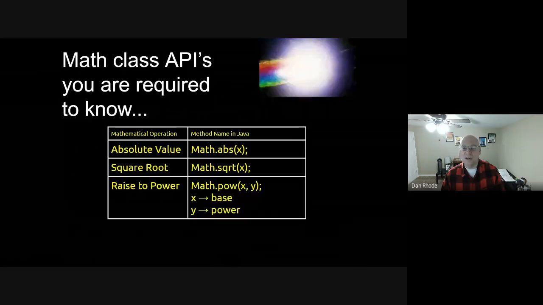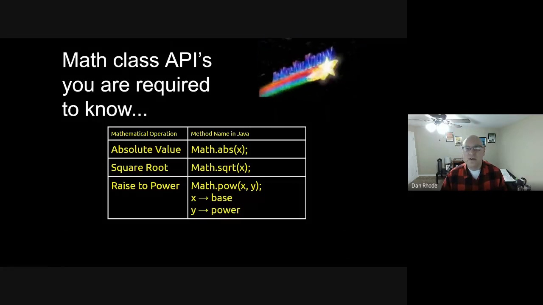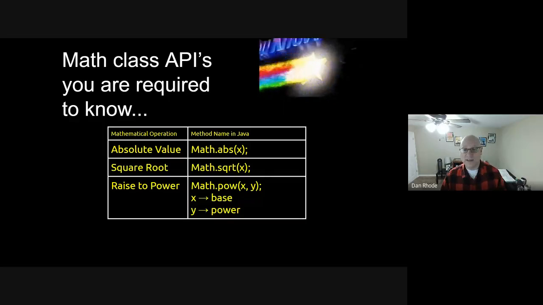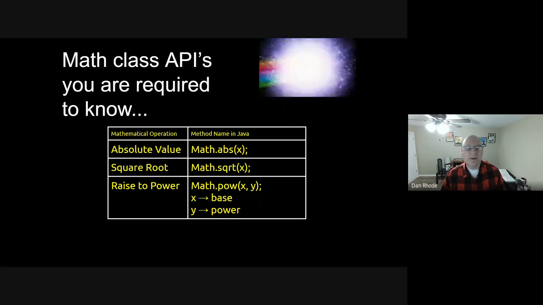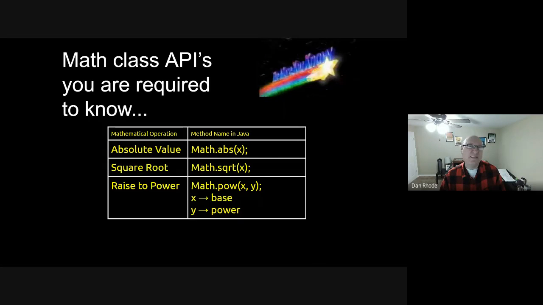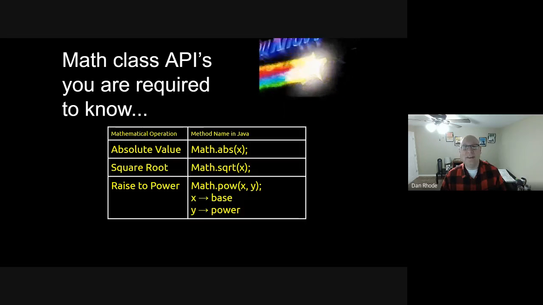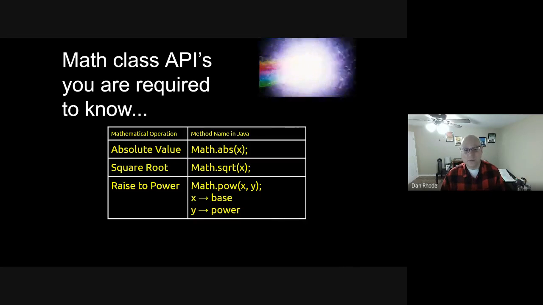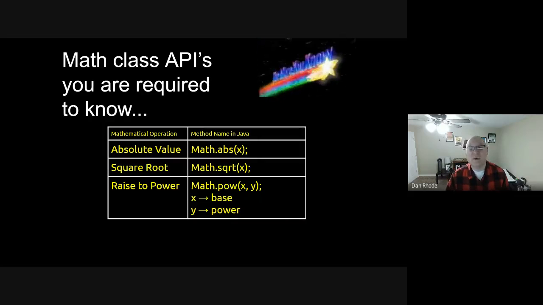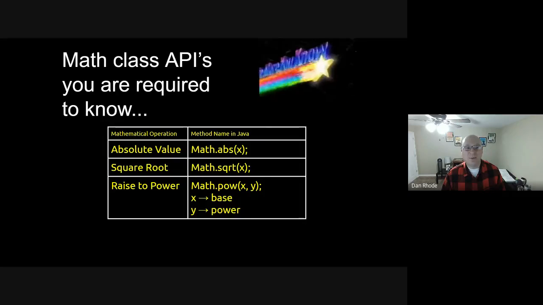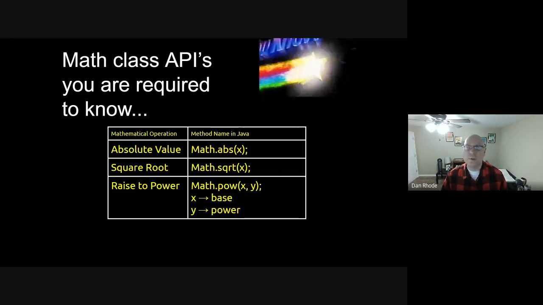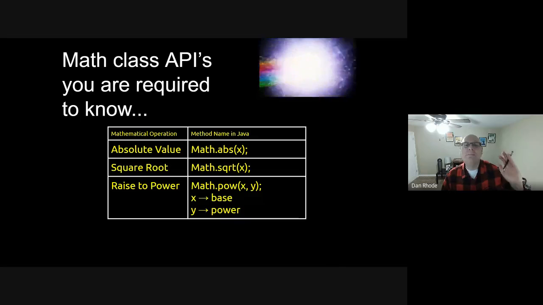Square root is a little messy, but you want to make sure that your return result with absolute value is a double, because it's easy if it's 9, like math dot square root of 9 would be nice and clean 3. But if it was math dot square root of 2, it's going to be like 1.414213 or something, and it's going to be messy.